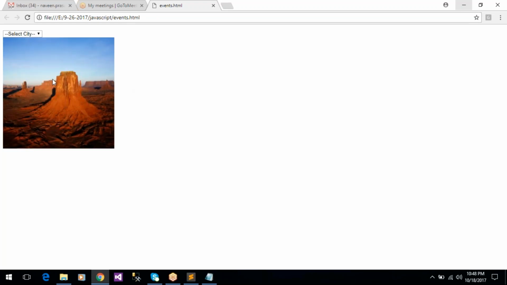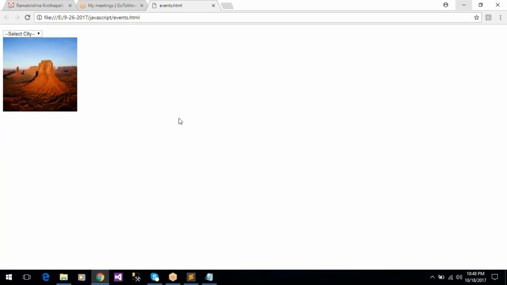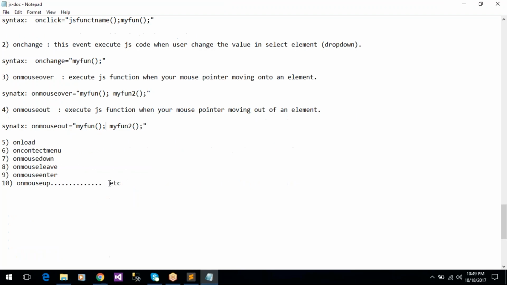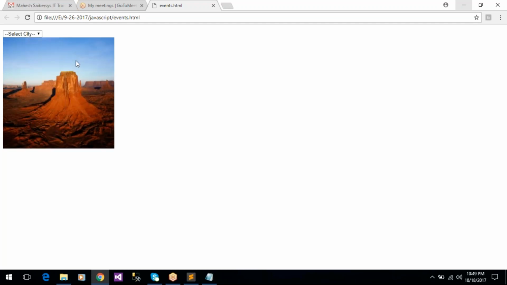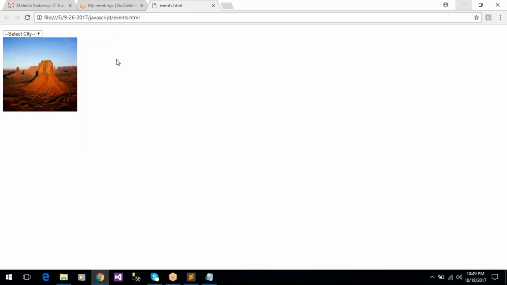Okay, you can see here. So when our mouse enters or hovers, here we have the mouse enter and mouse leave also. Two events are there. These events also work the same as mouse over and mouse out. When our mouse pointer hovers on or enters the particular image, the image size is increased. And when the mouse moves out of the image, the image size is restored.